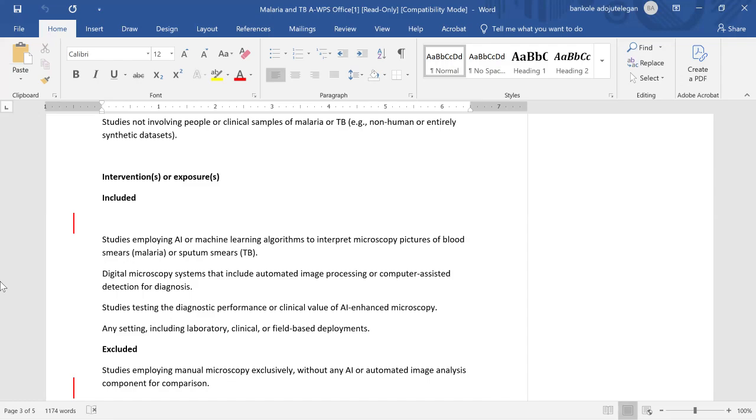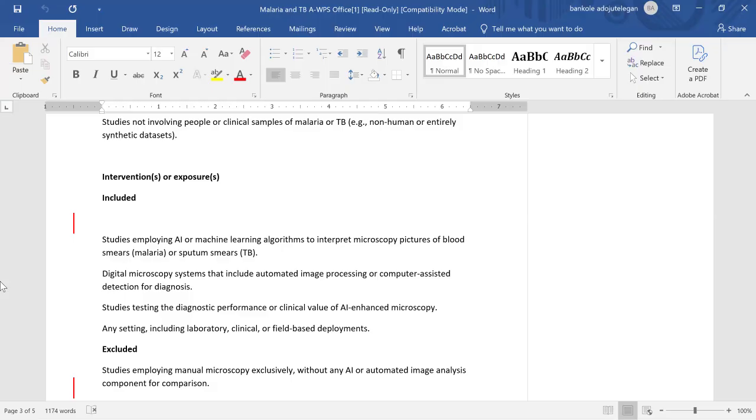What do you think will happen? It is to be excluded. Yeah. If it doesn't meet your inclusion criteria, you will exclude it. So that's the importance of having this inclusion and exclusion criteria.